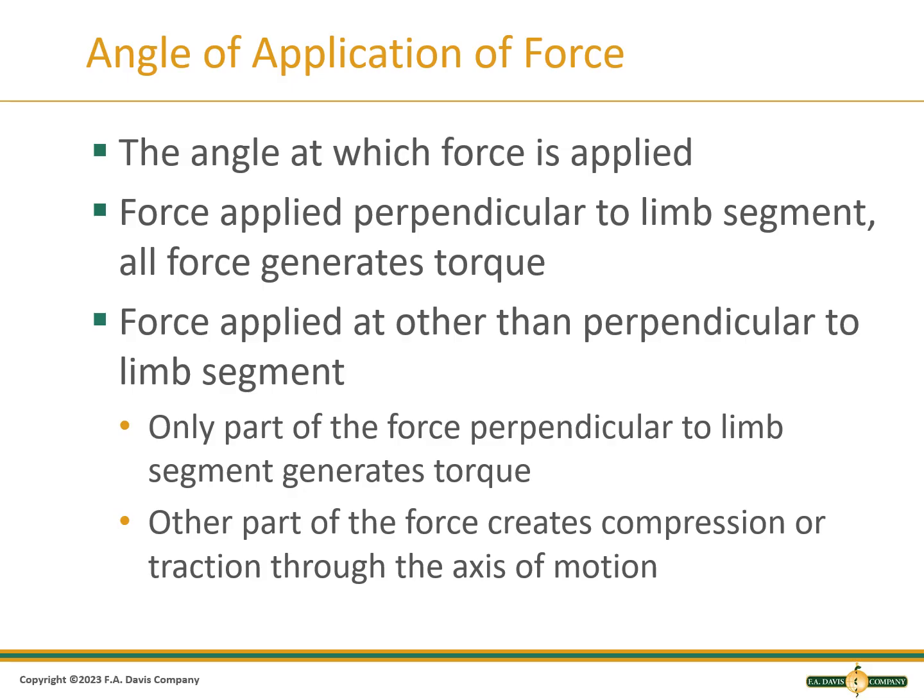Any force from the resultant vector that isn't applied perpendicular to the limb segment results in either compression or traction at the joint. A muscle's angle of application changes as the limb segment moves through the range of motion, so some compression or traction is happening at the joint throughout the range of motion. Which one is happening just depends on where in range the limb segment is located and what it needs for that position.